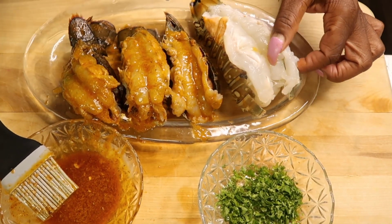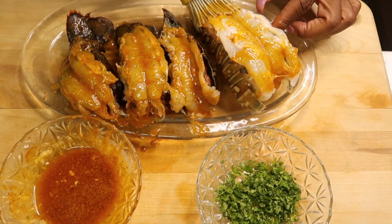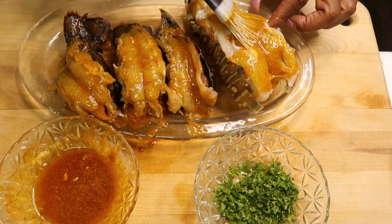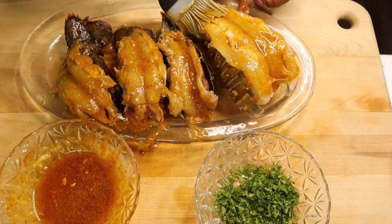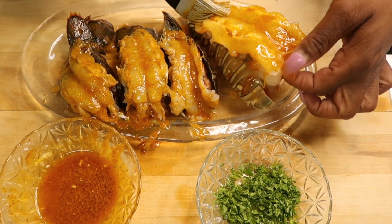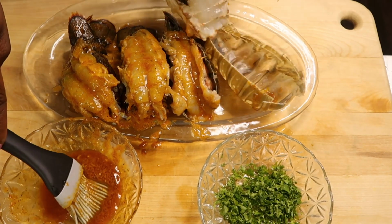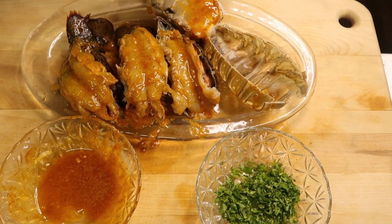We'll fix that one up shortly because he wants to be lazy. He doesn't want to come out and be baked. So I'm going to let him fall on into the shell and we're going to still cook them up really nice and easy, and we're going to eat them, okay? No worries. And then I'm going to flip this. Oh my God, this is a lot of meat, y'all. So let's flip it backwards and we're going to baste the back as well.